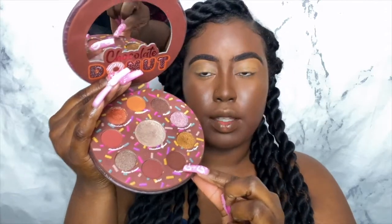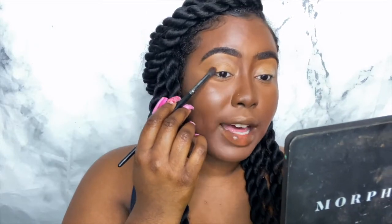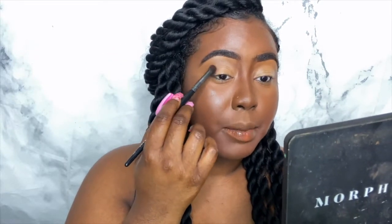I'm going to start with this color as the base for my eye look. So when I do my eyeshadow, I like to start with the darkest color first as my base, and then I like to build off of that, if that makes sense. So I'm using my Morphe E17 brush. It looks like this. It's kind of a firm shadow brush. You want to use something that's firm to go ahead and plop down your base. So I'm going to apply this in a C shape, starting on my outer corner of my eye.